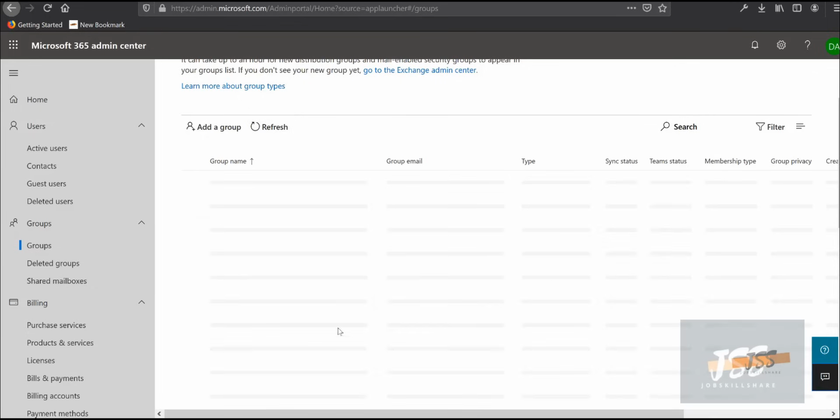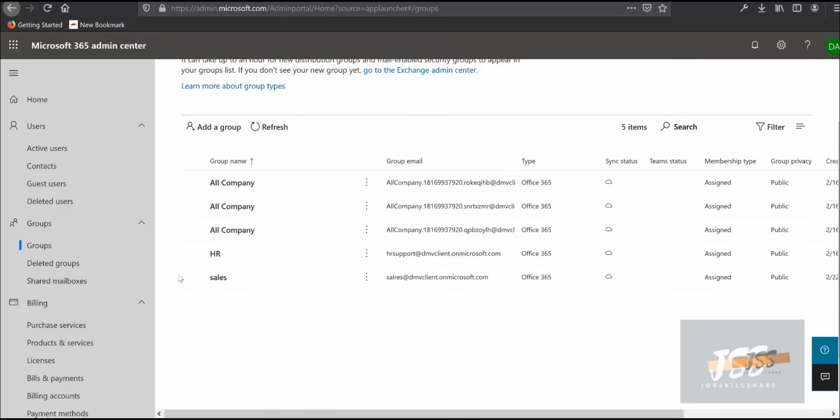So after a minute, it will just show up here and all the data will be back. So in our next video, we are going to go ahead and click on share mailbox. We're going to do this one because this is a very important one. A lot of people use it for different types of purposes also, and we're going to go and see how to use share mailbox.